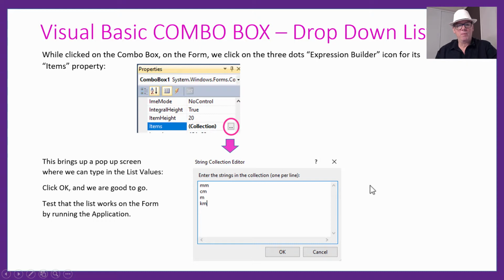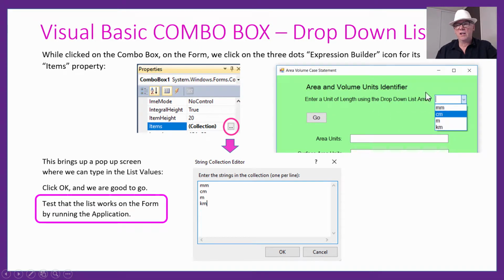You've got a blank screen and you just type in MM, press enter, CM, press enter, put in all the things that you want to have in your drop down list, and then you click the OK button, and then it'll be ready to go on the form. So when you click onto that arrow there, it's going to have all of those things there, okay?